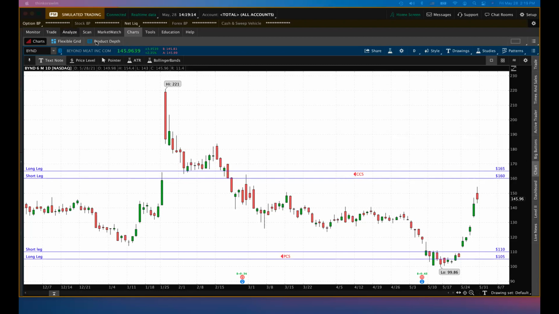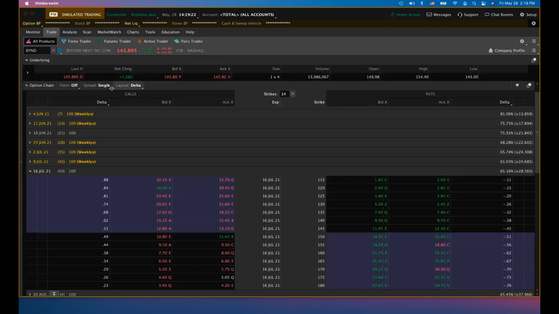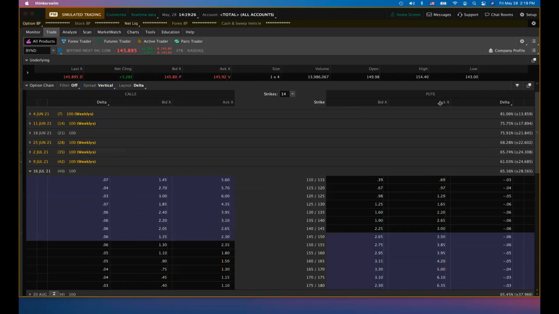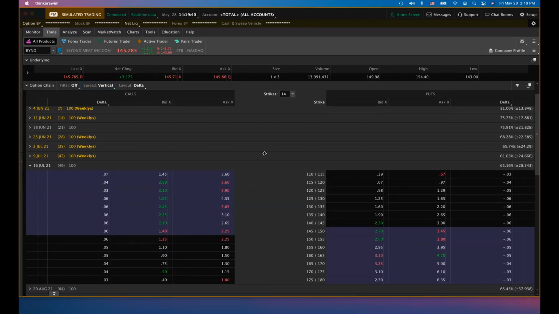Let's find out what the 160, 165 can give us in premium right now. So it's actually a good thing that the market is open so we can check some of these things in real life. Incidentally, I am using the Thinkorswim platform. I flip between TradeStation and Thinkorswim. I tend to prefer Thinkorswim a little bit better. It's a little faster for me and I can do some really cool tricks with it.